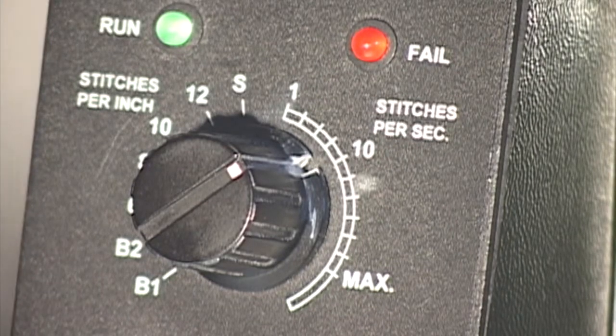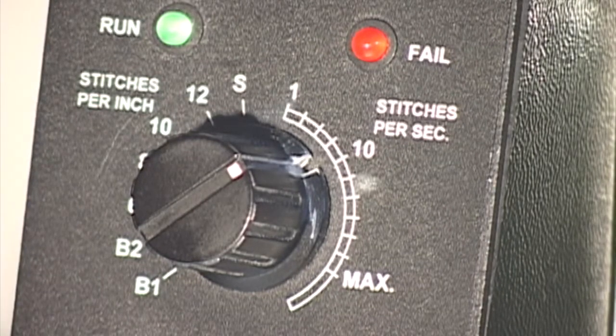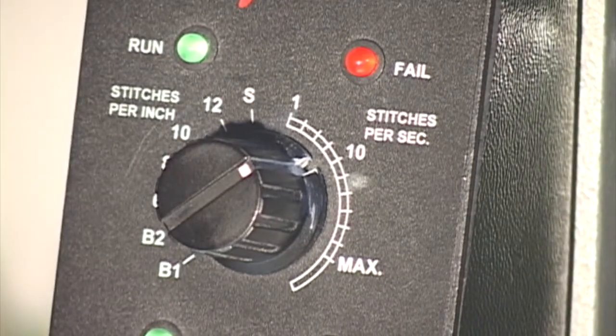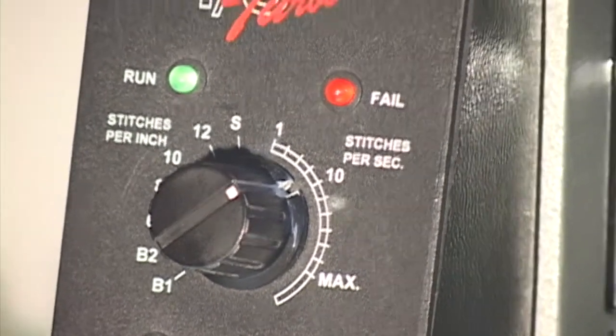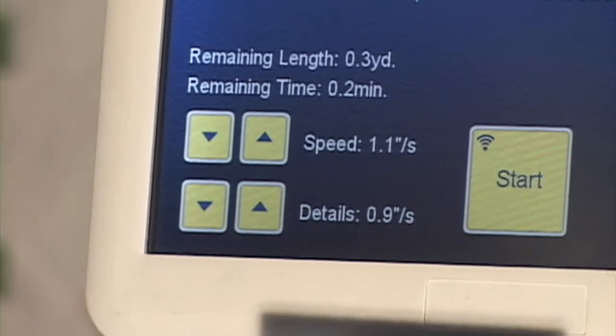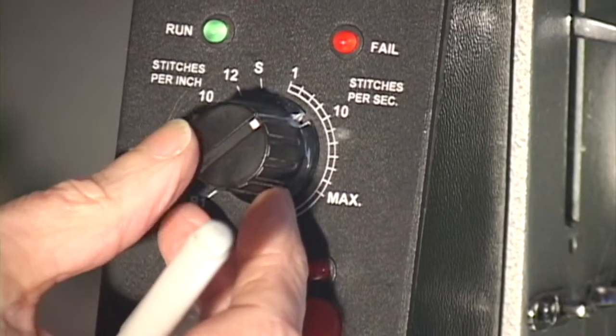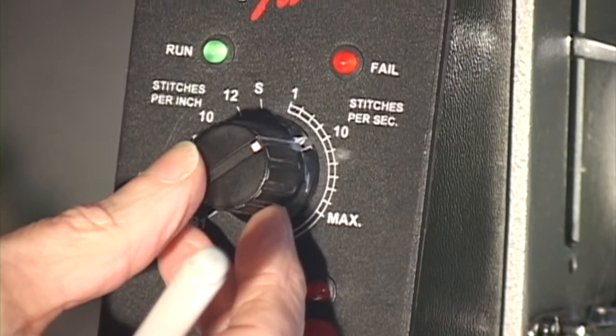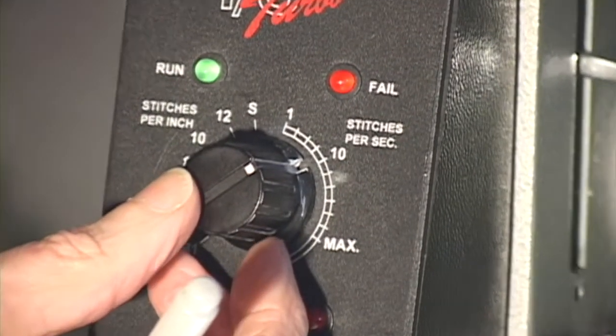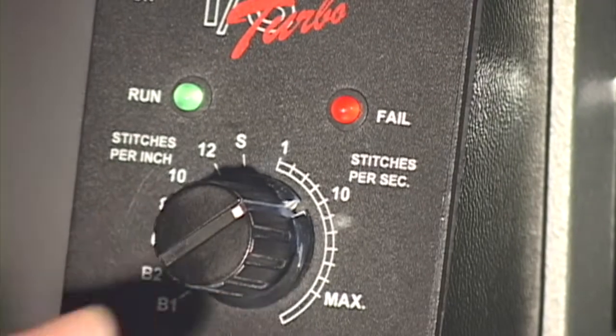So okay, to go back up a bit, I've got my IQ set speed 1.1 inches per second, details 0.9 inches per second, and I'm going to set my IS speed control on my machine to 10. Alright?